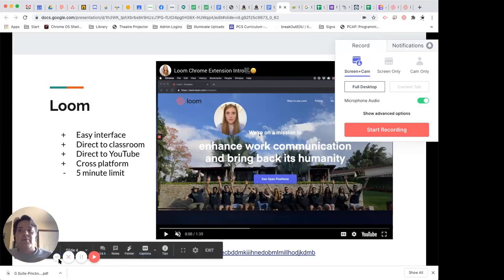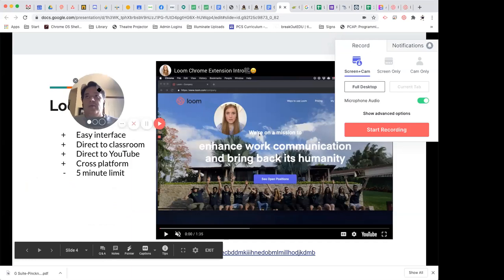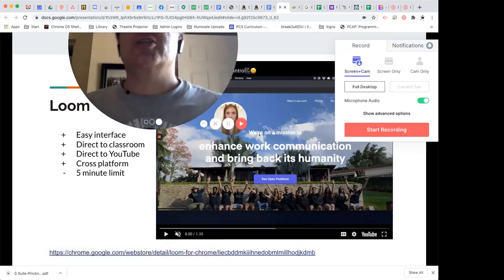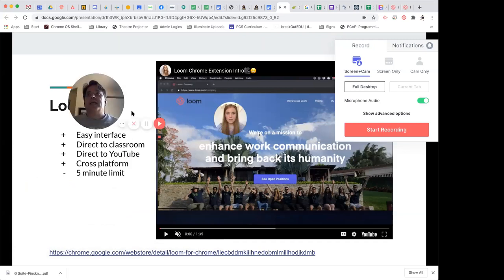You can see I have much more limited tools right here, but I can move this around to where I need it. Let's set it up right over there. I can change the size if you want to see just my chin. That's nice. Or make it small again. Beautiful. I can cancel the recording. I can pause. Oh, actually, I haven't started. Sorry. I have to decide what I want to record. So the screen and the camera, the screen only, or the camera only. I get all 3 choices.